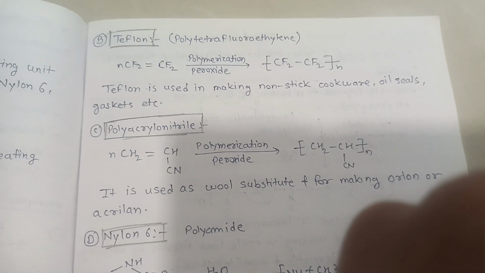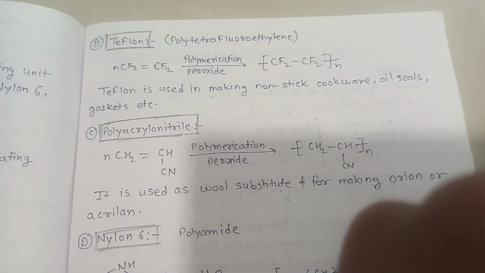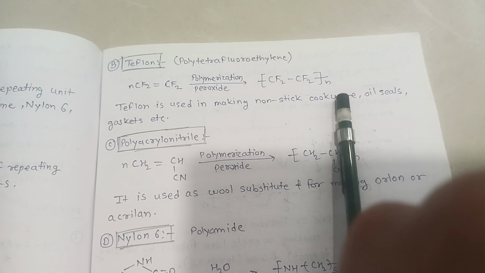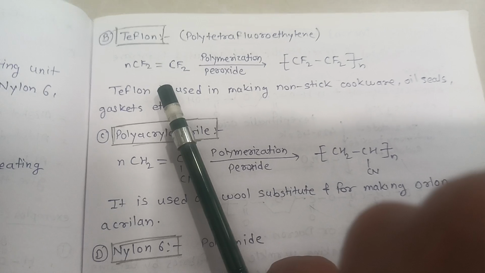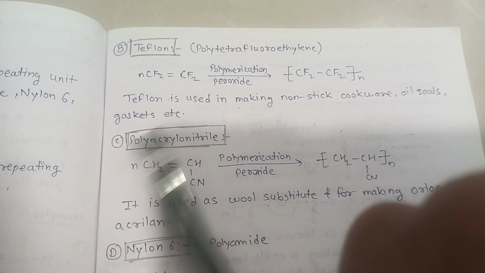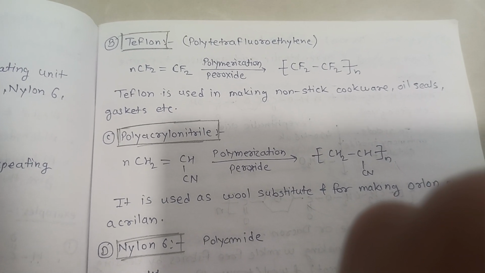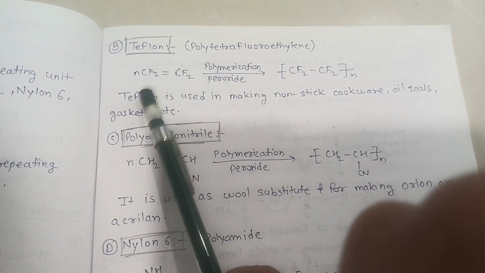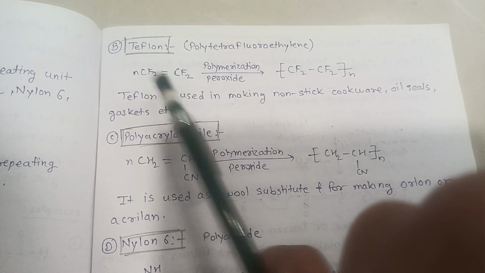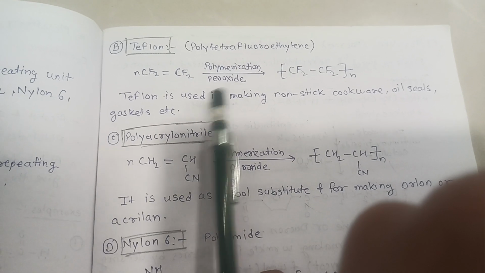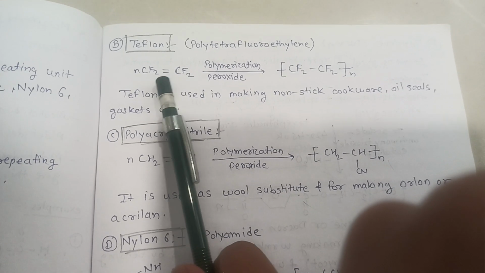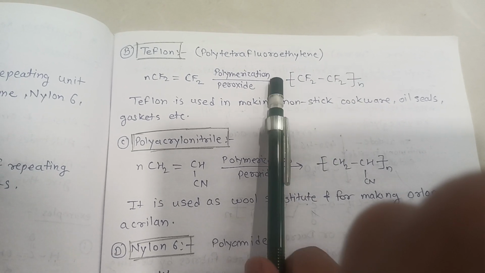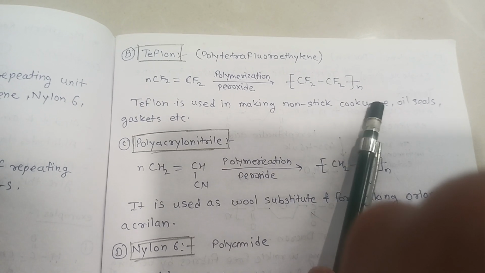Next polymer is Teflon. Teflon is also called polytetrafluoroethylene. So this is the structure of Teflon, and its monomer is CF2=CF2, that is tetrafluoroethylene. Instead of the two hydrogens in ethene, we have to just replace those hydrogens by fluorine. So it is easy to remember tetrafluoroethylene. And then similarly, the double bond is written, so you will write a single bond over here and a single bond on this side, and give brackets, and this n you will write over here.